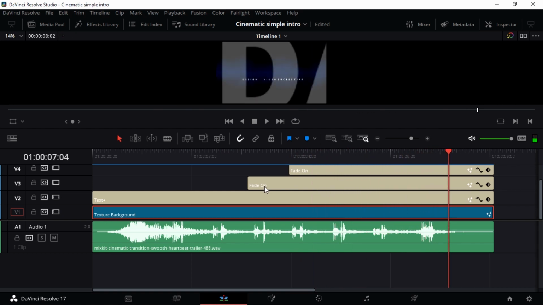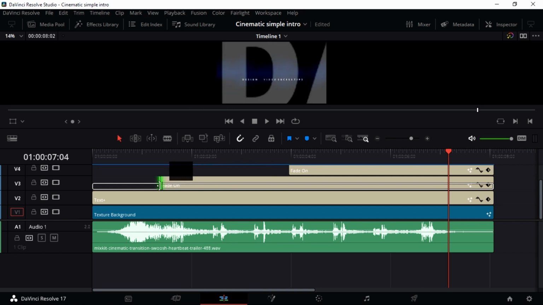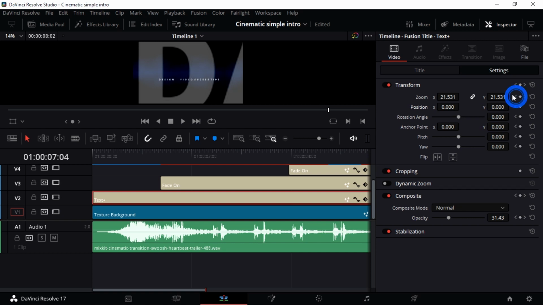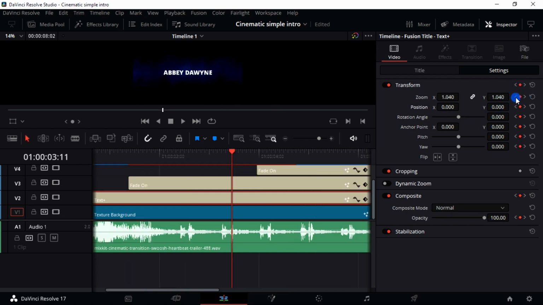Alright, what I want to change is I want to bring this text to come a little bit earlier, to around this frame when it starts. Let me press this first text and go to the inspector, and I want to go to settings, and I want to go to the second frame. Alright, that one, and I want to bring him there.